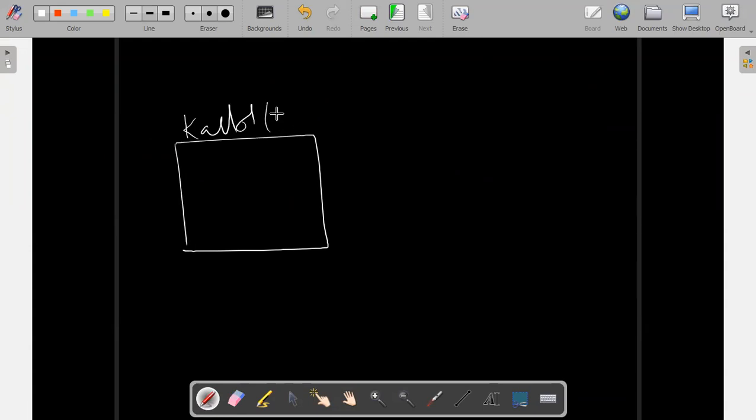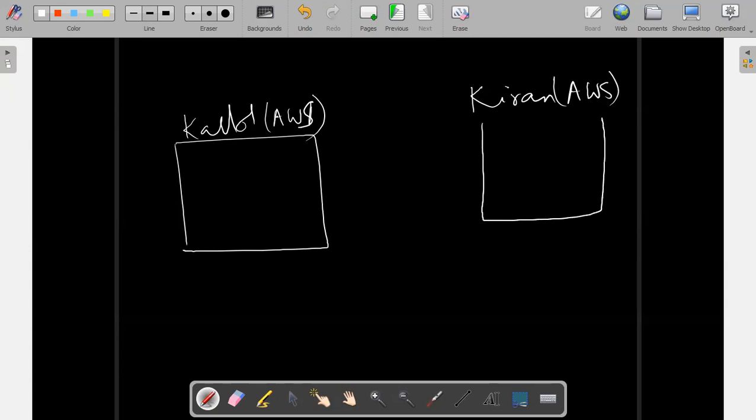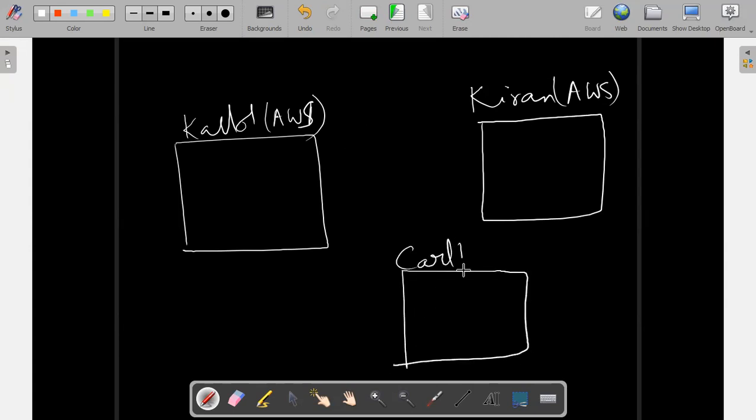Kallol has got his own AWS account. Here we are talking in terms of root account only. Similarly, there is Kiran, who also has his own AWS account. Now I can see somebody called Carlton, who also has his own AWS root account. So these are your AWS accounts.